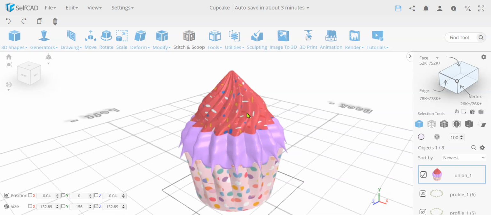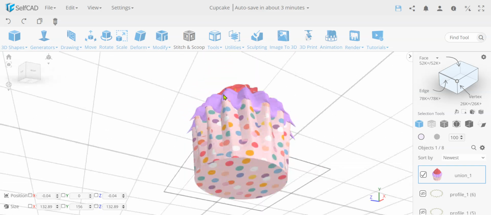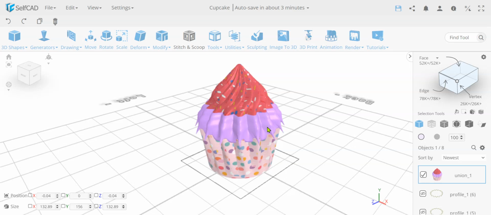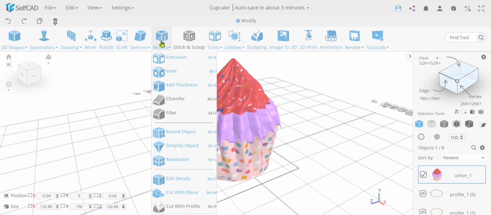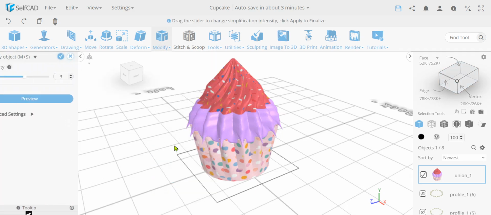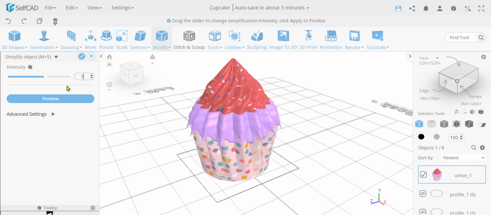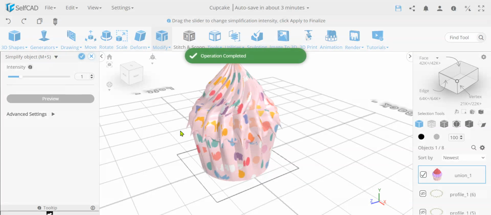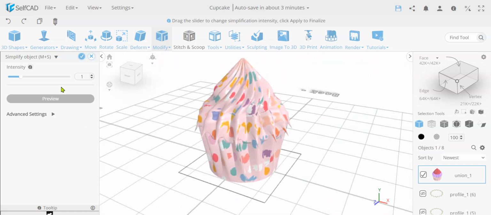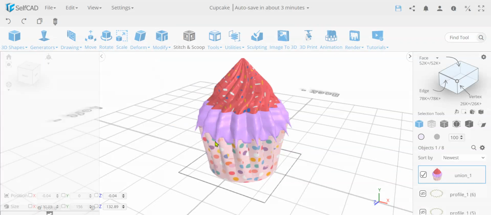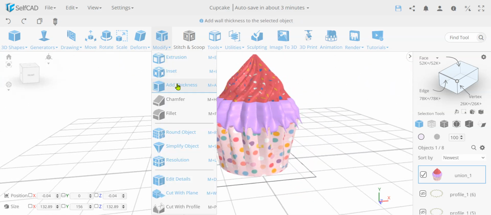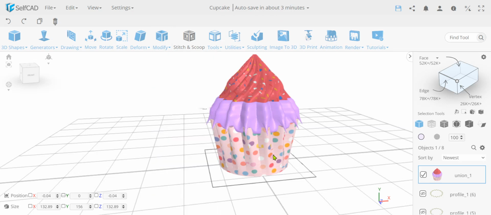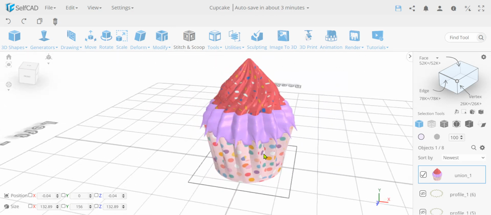And we are done. I just want to show you something after we are done. Actually, I'm not 100% sure, but I think I can simplify the entire thing and it will maintain the texture. That was a recent update. Let's see if I can, just for curiosity, I'm gonna simplify this. No, it actually lost the texture. Okay, so I can no longer simplify it. But there are some other tools that keep it, like round objects and the others, but simplify not. Okay, but nonetheless, that's basically done.